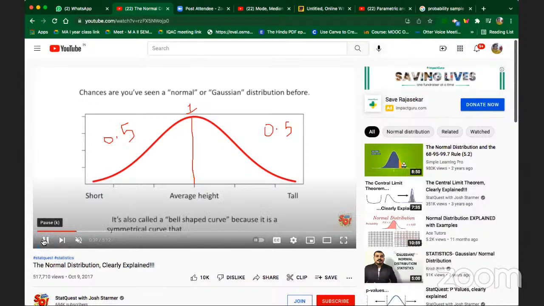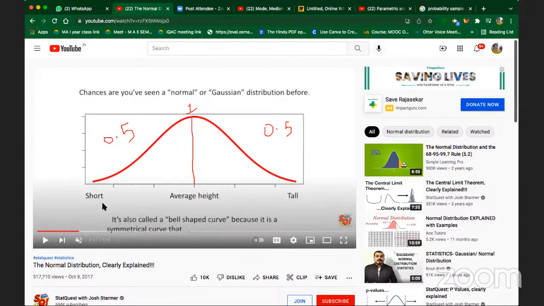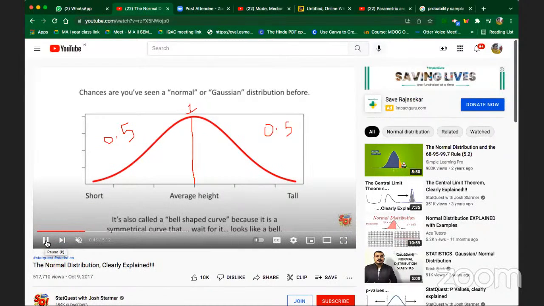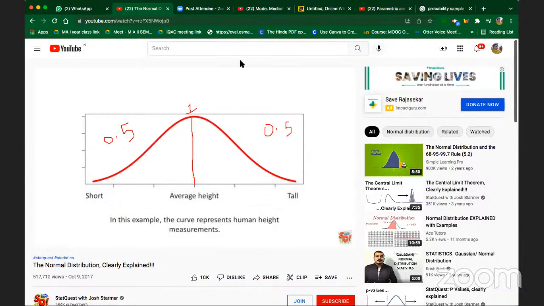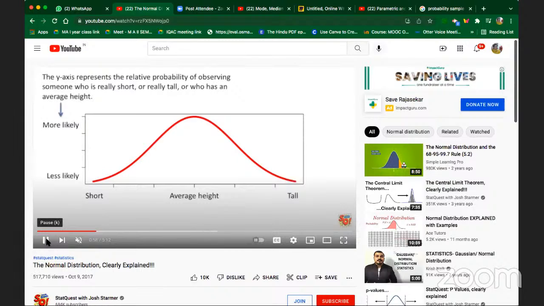Now if there is any deviation from this, suppose here is an example of the height of a person, with those who are very short and those who are very tall, and the average is this. So it is a bell shaped curve, because it is symmetrically curved, meaning the distribution is done in a systematic way. But in case you did not do any kind of proper distribution, finding the average height and these things becomes a little difficult.